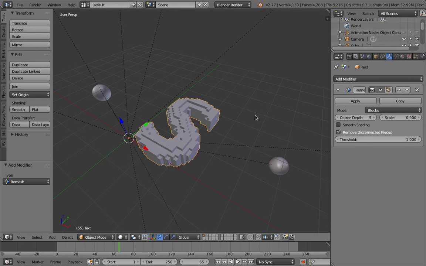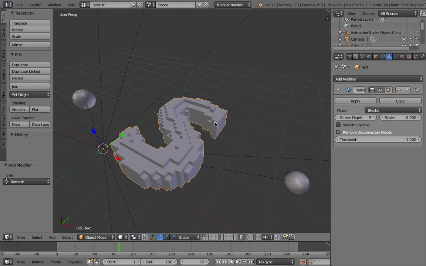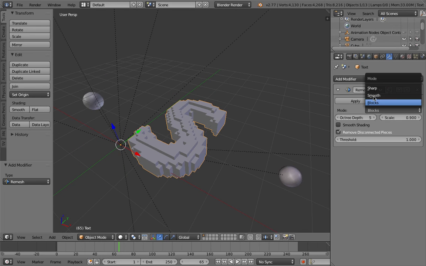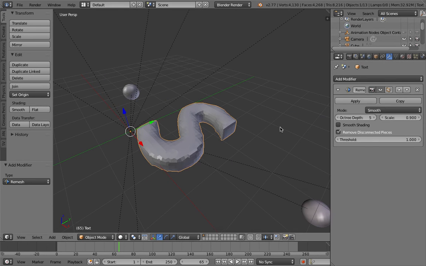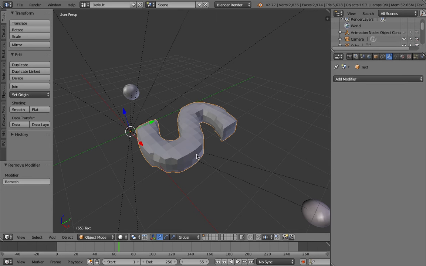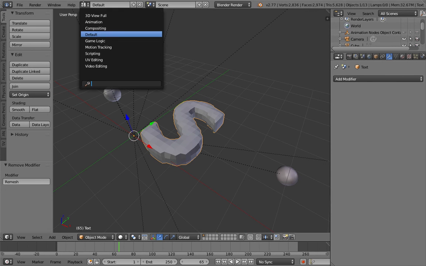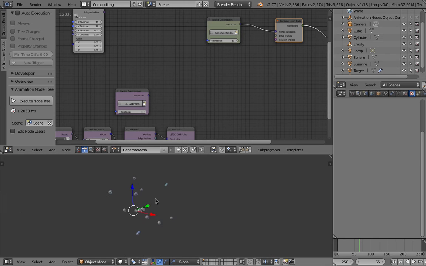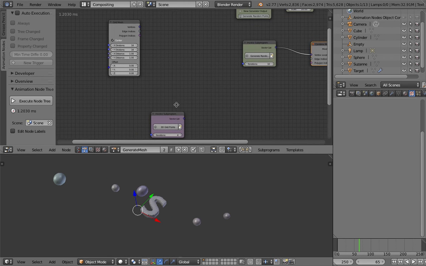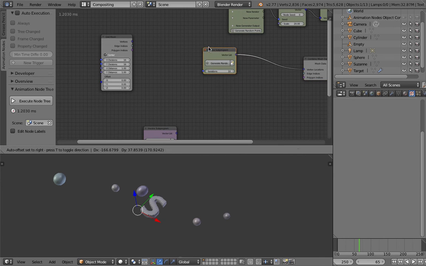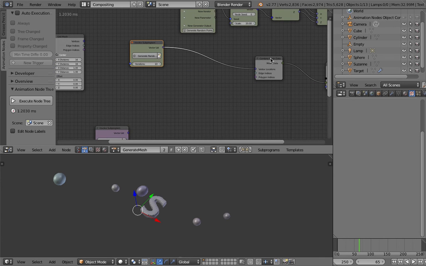So kind of like a brick or Minecraft kind of thing happening, but we can leave it at smooth like this. And then back to animation nodes here. Let's see what's gonna happen if we plug it into our setup.